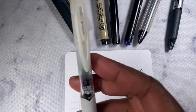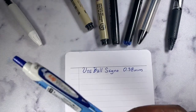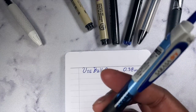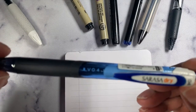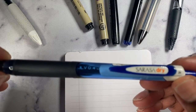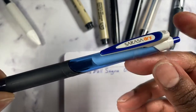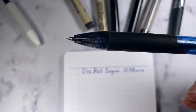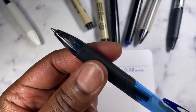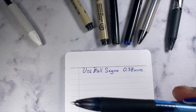And this you can find in a lot of different stores. I believe that came in a cloth and paper subscription box, but you can find it lots of places. This also came with a cloth and paper subscription box, and we're moving right on to the SaRaDry. There we go. This is in the 0.4. It's also retractable, and that's how the point looks. And it has a nice cushion right here, so if you're doing one of those long writing sessions, it comes in handy.